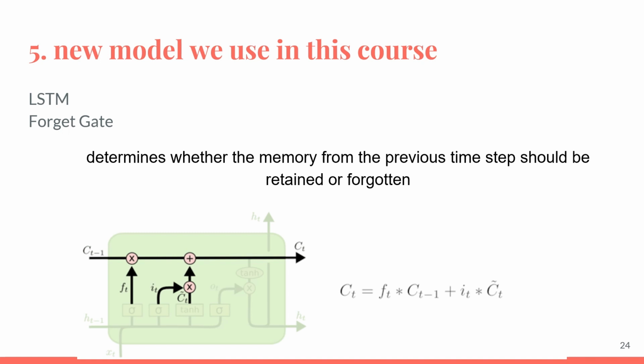What this means is the component of the LSTM does this by looking at the previous hidden state, h of t minus 1, and the current input x of t, and then it outputs a number between 0 and 1 for each number in the cell state c of t minus 1. A value close to 0 means to forget this completely, and a value close to 1 means to keep this entirely. So the equation in this slide, C of t, represents the new cell state being an element-wise multiplication of the forget gate's output with the old state, and it adds the input gate's output with the candidate value, C tilde of t, which are the possible new values to add to the state.